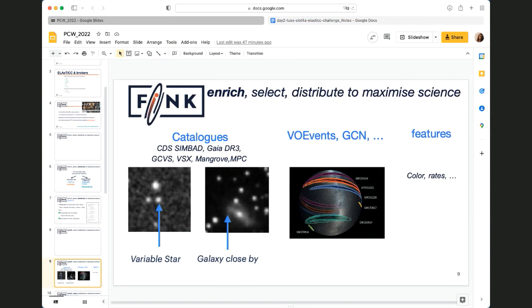So this can be hierarchical. However, because all the data has the information, you could do it also in parallel. You can have things that are both a potential, I don't know, a variable star, an AGN. This happens a lot actually. An AGN that is rising in the light curve and a supernova candidate. Because if you do very loose cuts, you can have them both, because you want very high completeness, for example, not missing any of them.